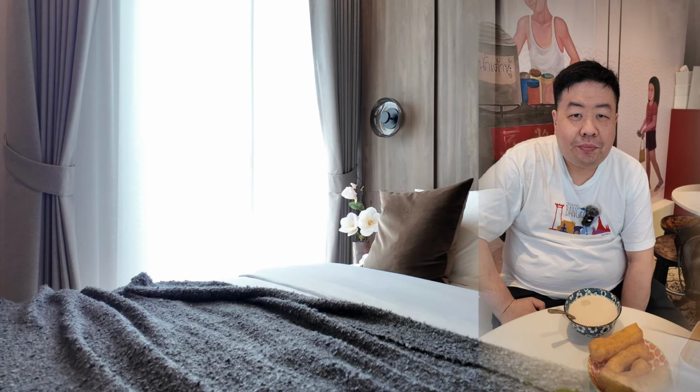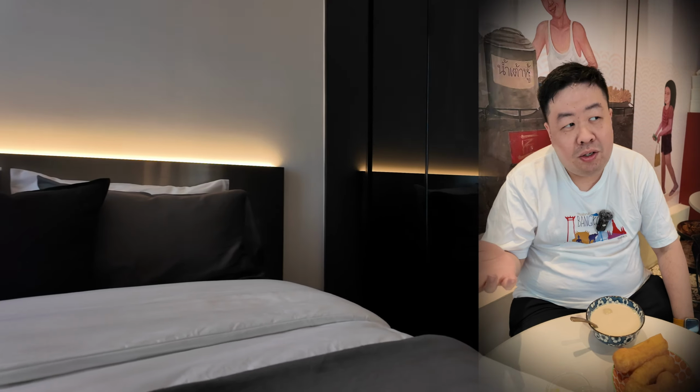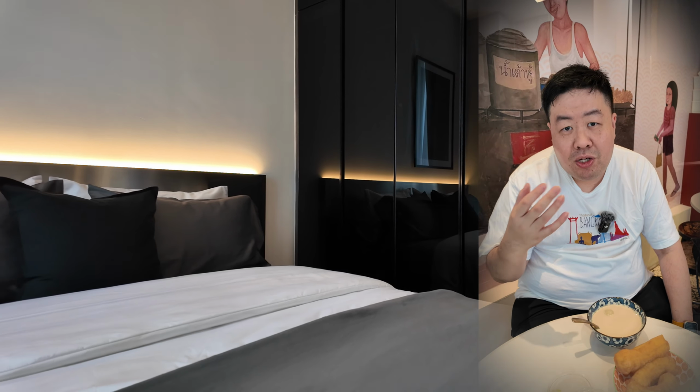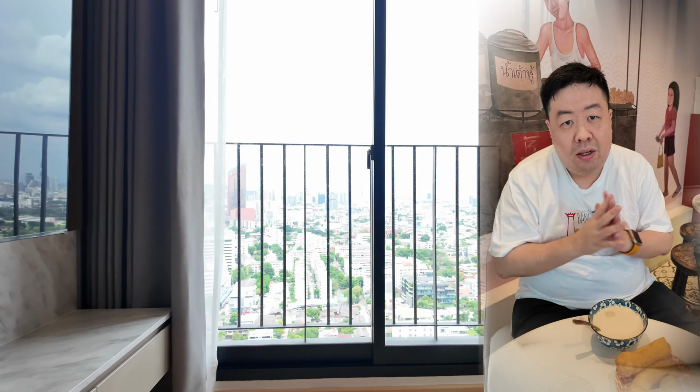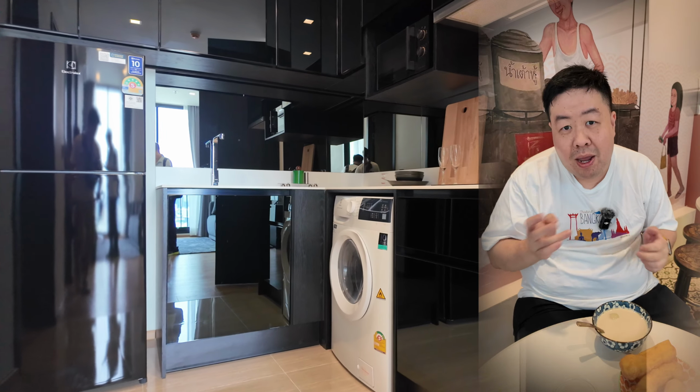Is RE family friendly? Oh yes, RE is a very calm and quaint little neighborhood. You can find lots of schools and also family-friendly restaurants around. So you don't have to worry that this place is very messy. In fact, this place is lived in by many Thai locals in Bangkok itself.